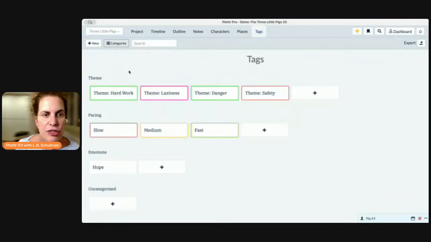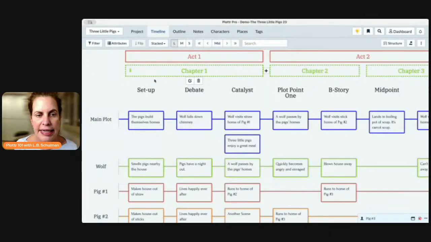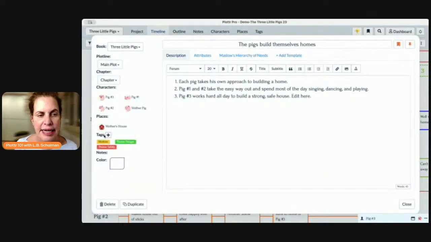Okay. So I wouldn't do too many tags, just the ones that you can remember to be consistent with. Because when you go back to timeline, here's how you add tags. You go into the scene and here's tags. And if I click plus, I get all the same tags. He already did this.